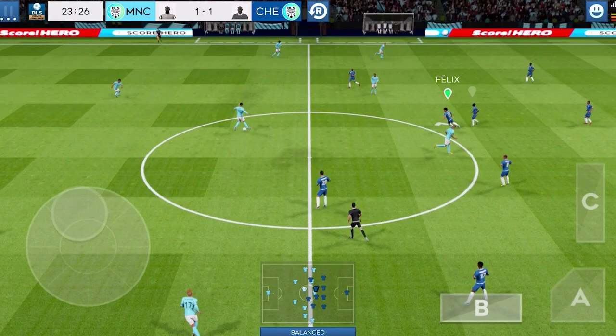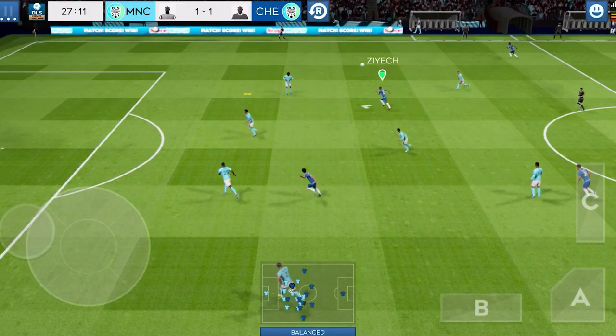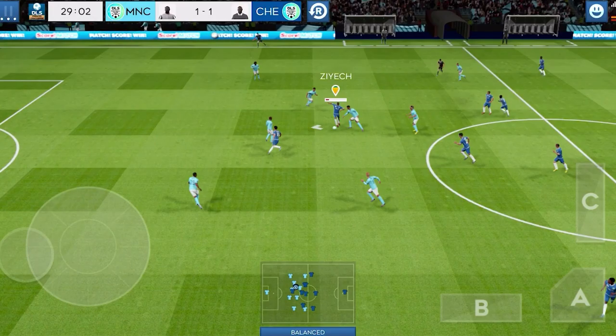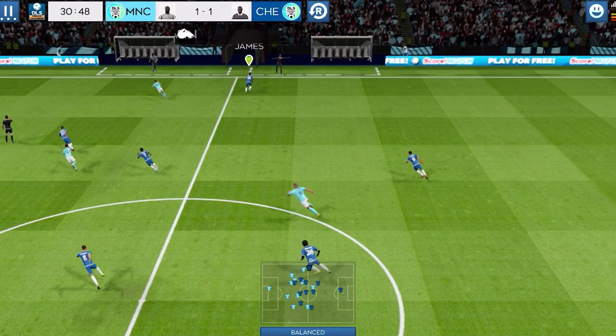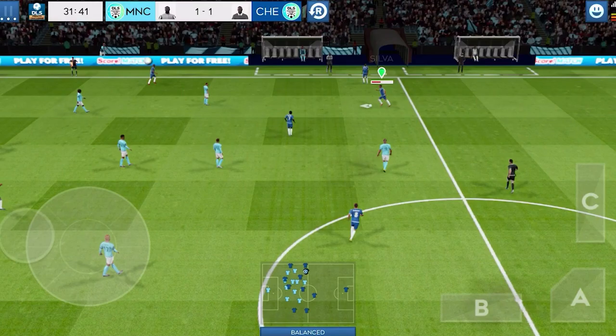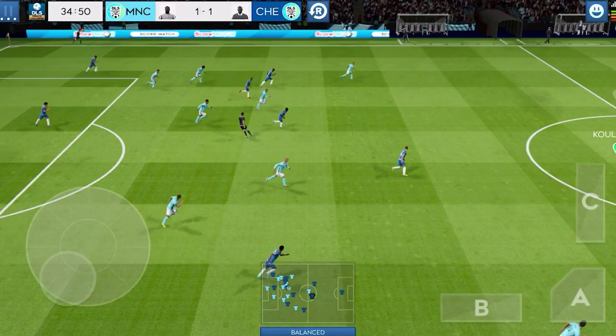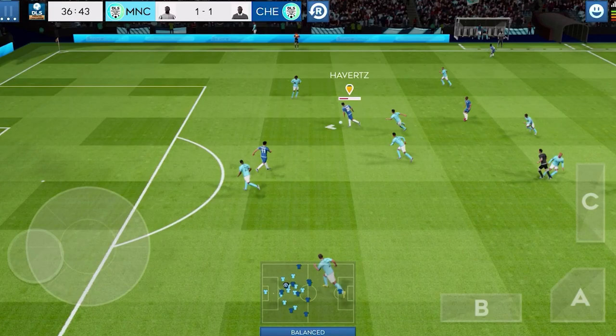Now Diaz. He's headed the ball forward. Good ball. Oh, determined challenge there. Havertz in possession. Finds his teammate. That was a real chance. They're unlucky not to score.